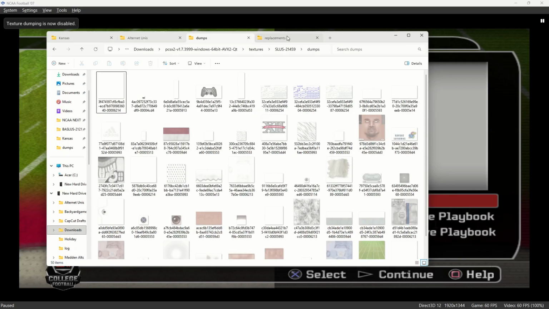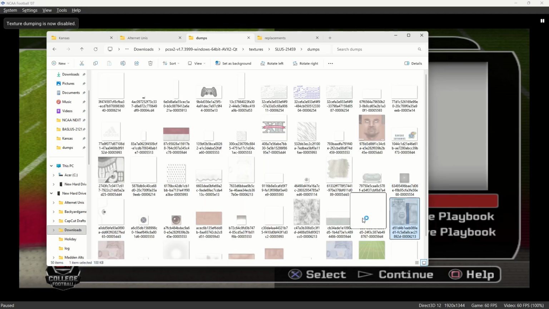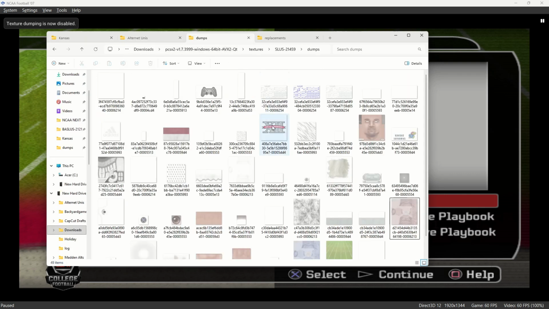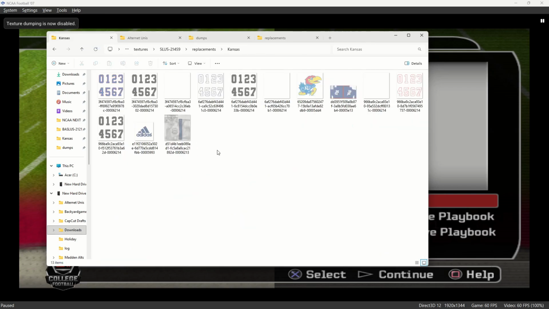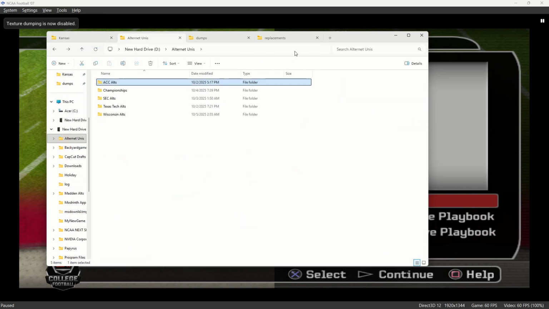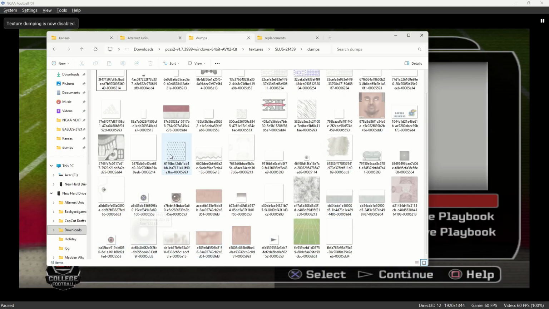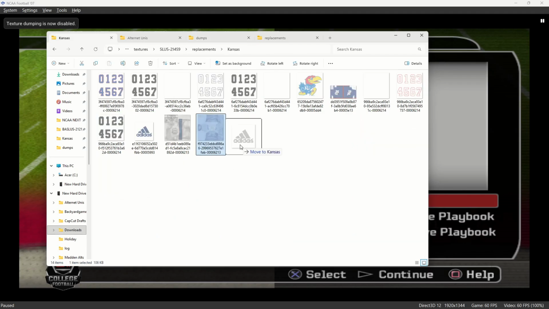The reason why is because once you get the actual texture from NCAA Next, like this texture right here, this is the blue one, it will make the numbers black, which is not ideal because we want to look at the cool new numbers. This is white.